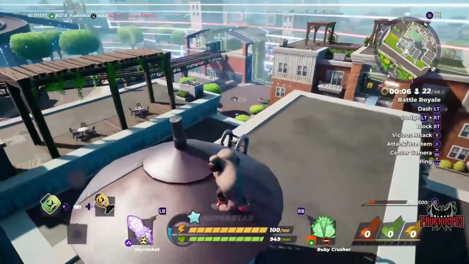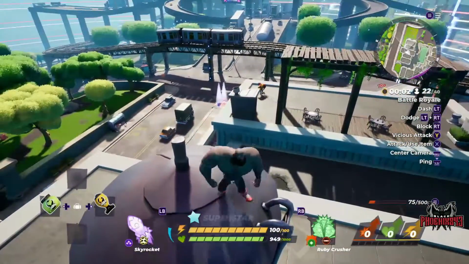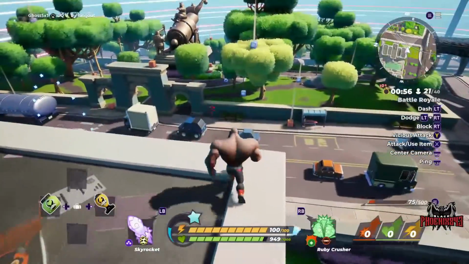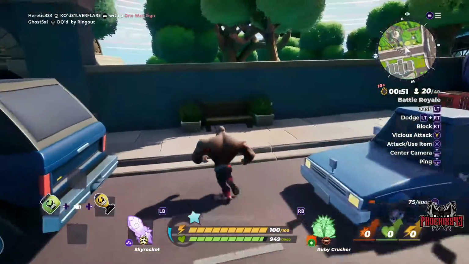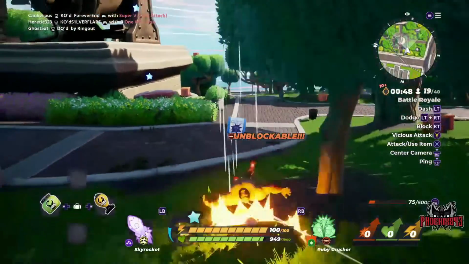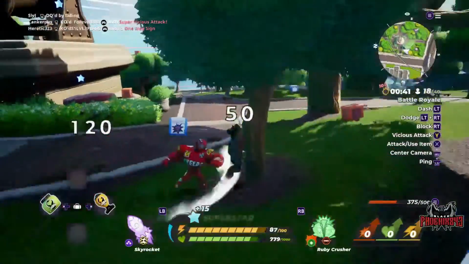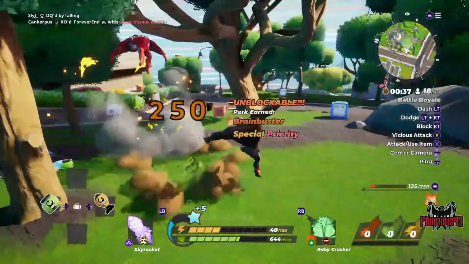Got 22 people left. Uh-oh, here we go. He wants the smoke. Does he not see me? I don't think he sees me. He's going down. Up to the skies. There's more loot incoming. Woo. Hey, unblockable. Oh, it's unblockable. I'm gonna use one of these.